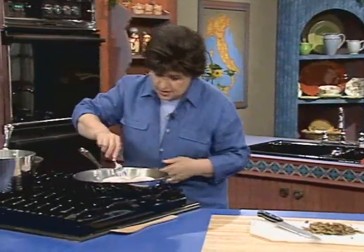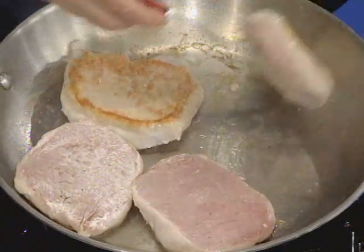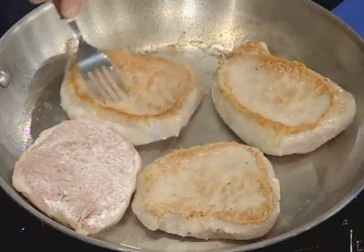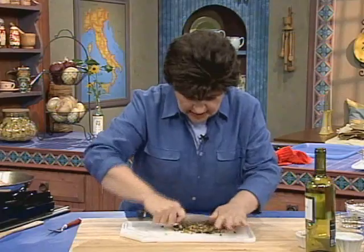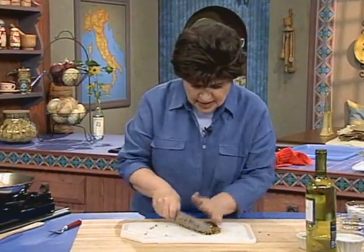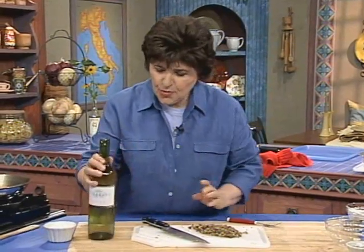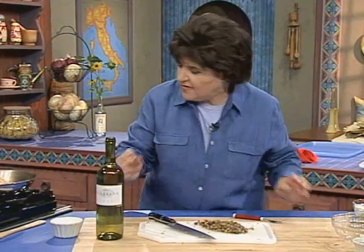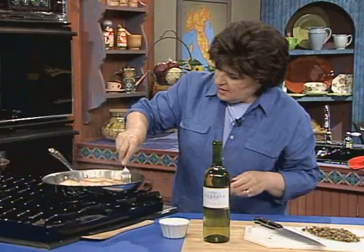Let's see if we can turn these chops over now — yes, look at how beautiful those look. I got fairly thick ones because I knew you would appreciate it. So let's go back to mincing up our olives — you want these fairly well, finely minced. When the olives are all minced up, have ready some wine. We're using, of course, white wine from Umbria, from Orvieto, and we're going to add that with our pork chops.